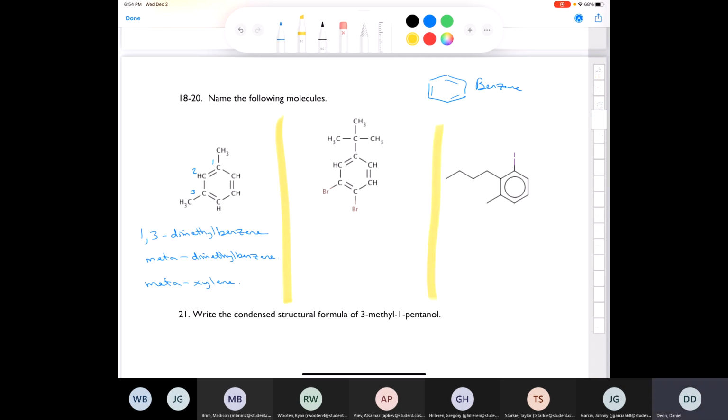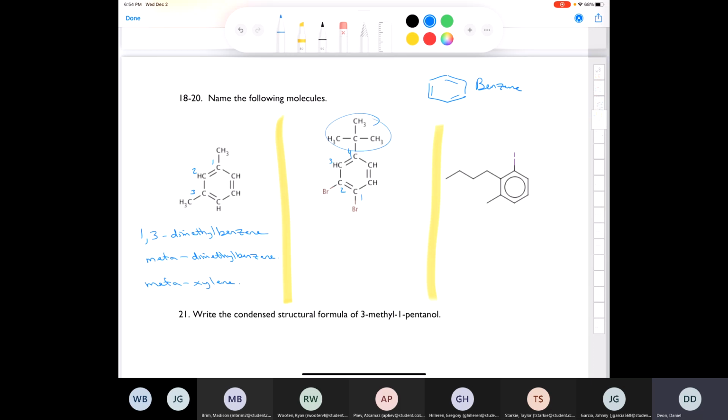So the next one, we have an aromatic ring. We've got 3 substituents. Remember, we number it in such a way to give the lowest possible number. So at the first point of difference, we go 1, 2, 3, 4. If we had gone from the top like this, 1, 2, 3, then we have 1 and 3 and 4, and 2 is a lower number than 4. So we go 1, 2, 3, 4.